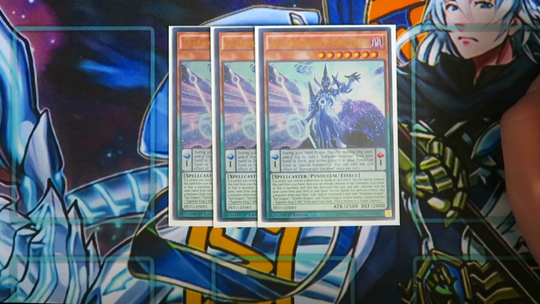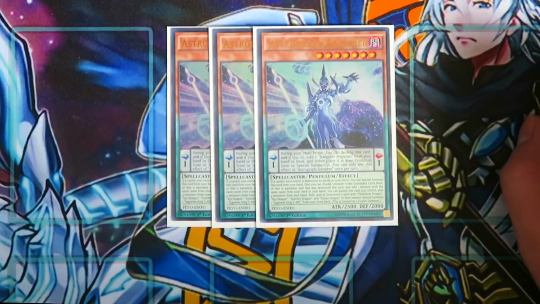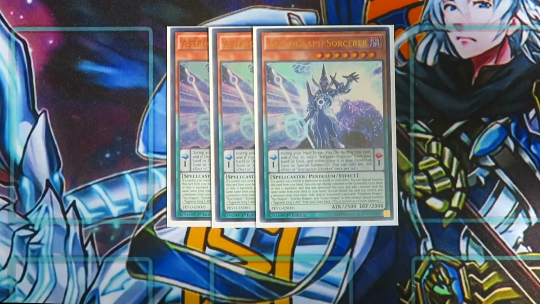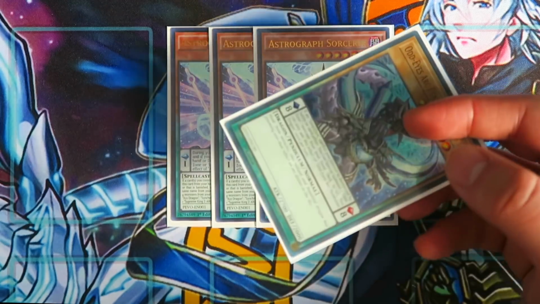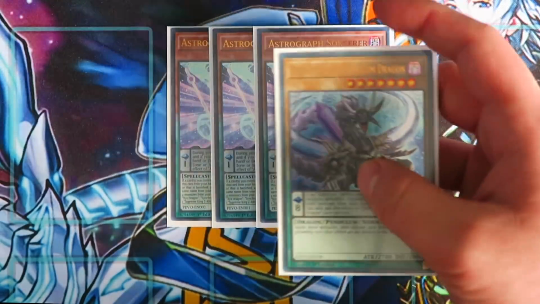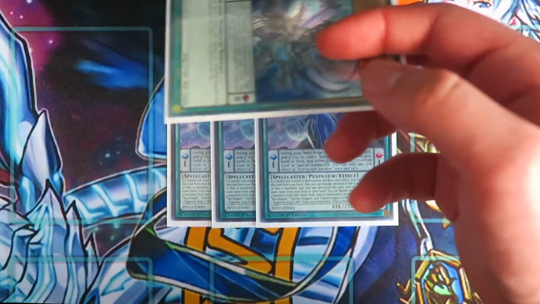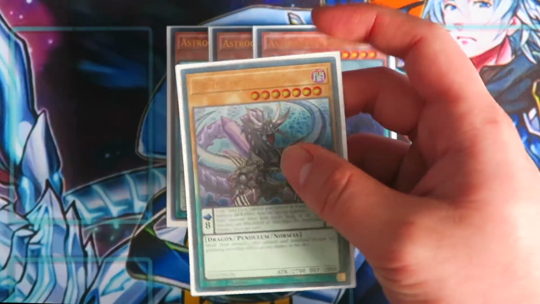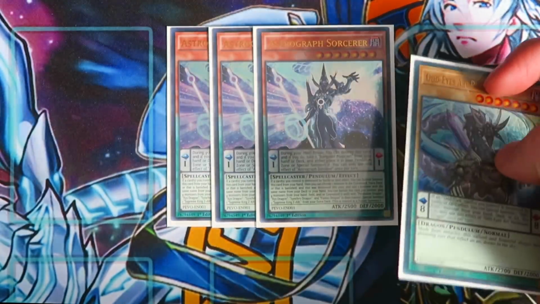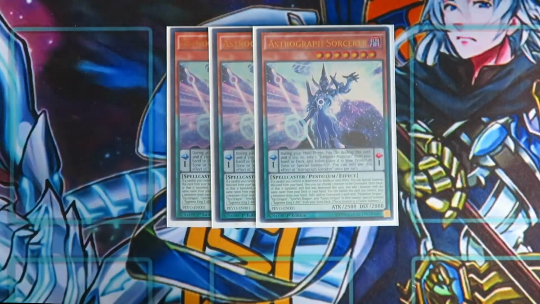So especially when you have cards like Skyris and also Electrumite to pop cards on the board, you can easily trigger off Astrograph Sorcerer's effect. Also, Astrograph Sorcerer comboing off with Odd Eyes Arc Pendulum Dragon is absolutely amazing. So when your scale gets popped, you activate Odd Eyes Pendulum Dragon's effect, you chain Astrograph to summon itself, you search whatever Skyris popped, and then Odd Eyes Arc Pendulum Dragon will trigger off to special summon an Odd Eyes monster directly from the deck. So comboing off Odd Eyes Arc Pendulum with Astrograph is just absolutely insane.